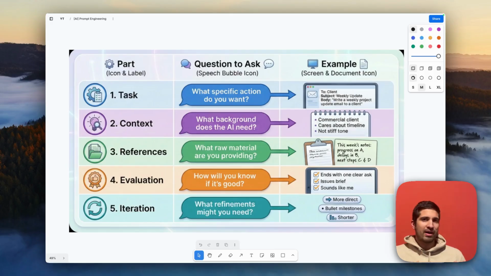Then steps 4 and 5, the evaluation and iteration, really go hand in hand. You will have to see the results of this first prompt that you synthesized. Are they adequate? Usually they can be, but quite often in certain cases you will have to do some more work. And this is where you'll actually do some specific outlines where you'll tell the AI what you want to be changed. And because that may happen over the course of 1 or 2 turns in a conversation with the AI, we call that the iteration step, right? That is something to expect. Ideally, we do this step all in one go. We call this one-shot prompt, and that's what I'll show to you right now.